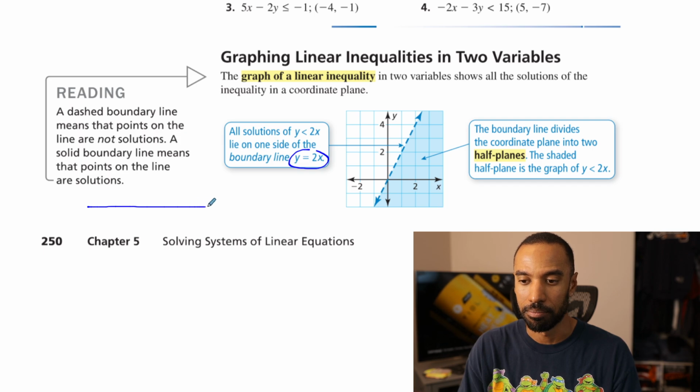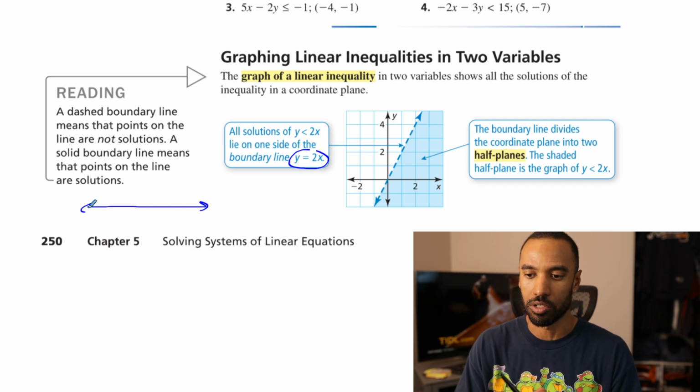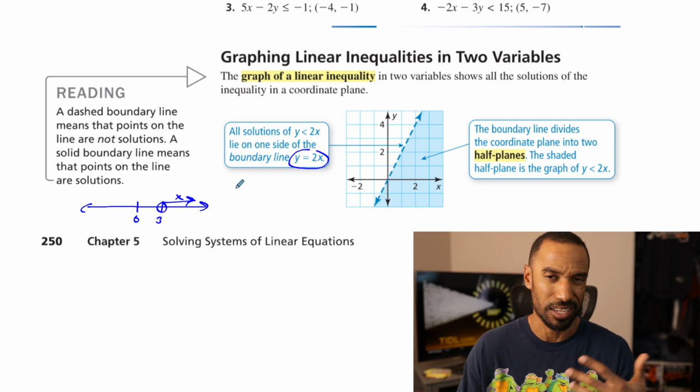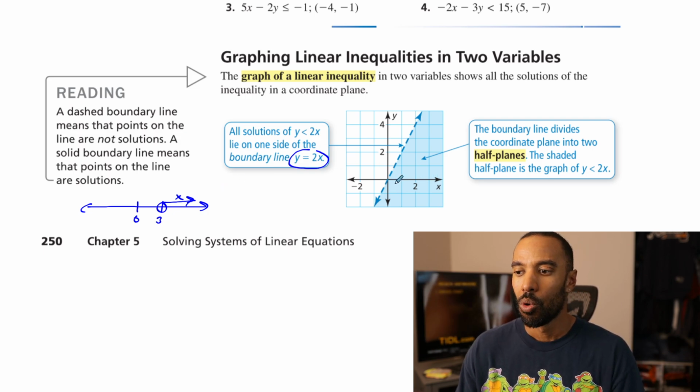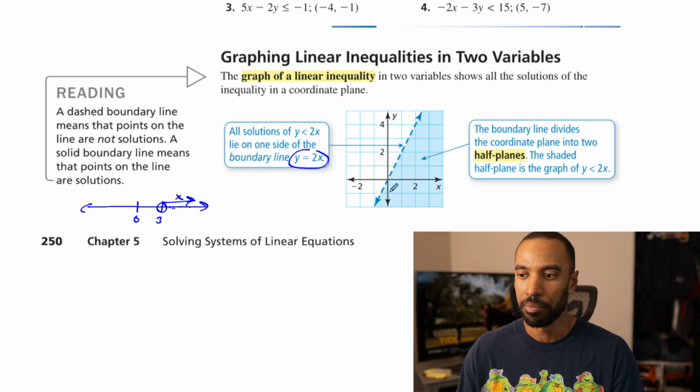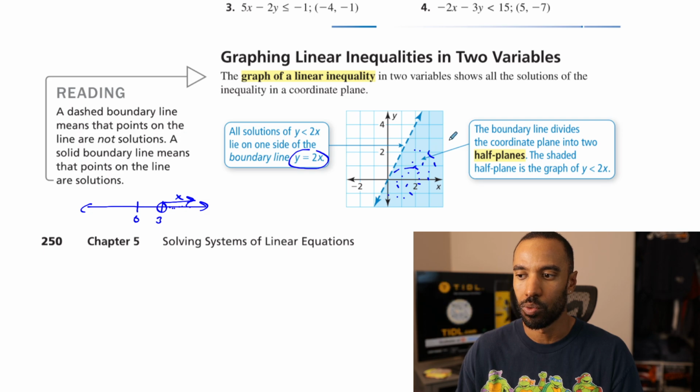Remember the number line again. On a number line, what else would we do? We would also draw arrows on the thing. So if I had here's 0, here's 3, and here's greater than 3, I would draw an arrow that way to say here are all the points that are solutions for x's that are greater than 3, for example. Well, just like we don't plot a bunch of points right here, we draw a line, here we're not going to plot a bunch of points. We are going to shade our region.